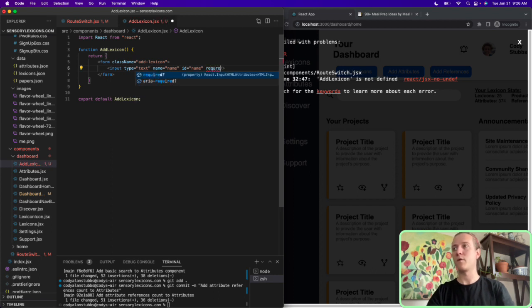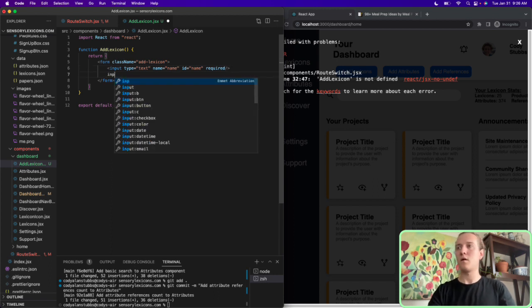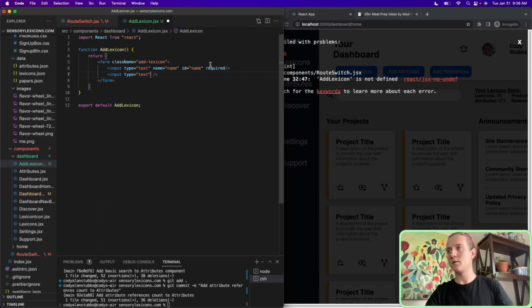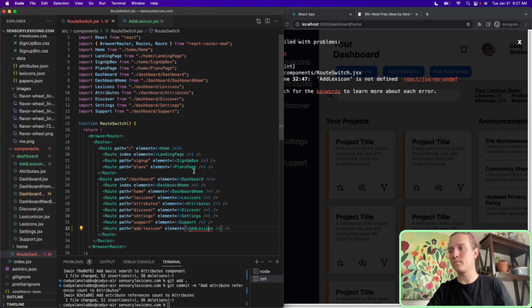And this is going to be required. Input. Well, we'll get around to doing that. Let's just put in some inputs just to make sure that the route switching is working.